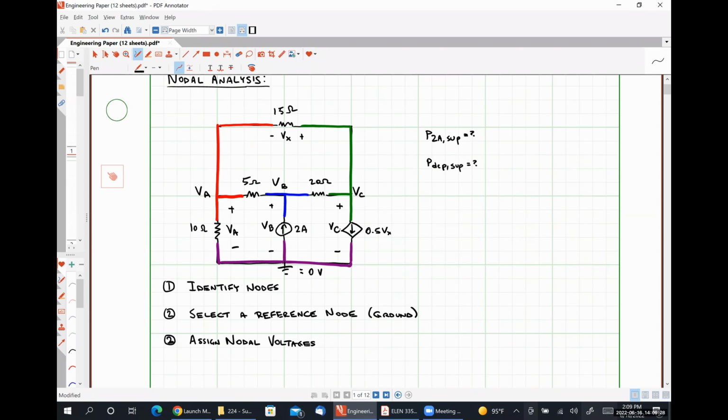And we can express all of the other voltages in this circuit in terms of these nodal voltages. And that's what we're going to do throughout our analysis. So a nodal voltage is simply the voltage measured at the terminal or the node that's identified minus our reference node, which will always be 0.